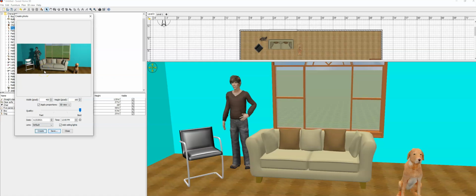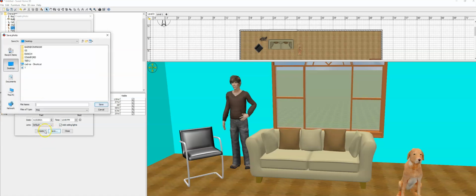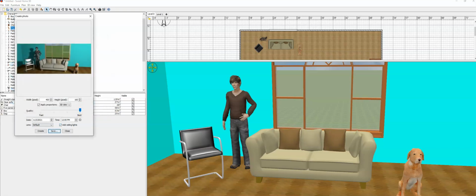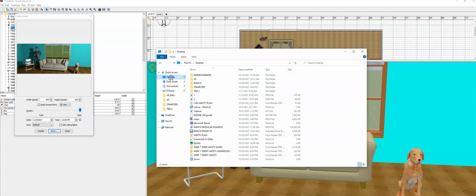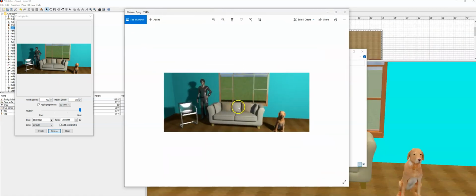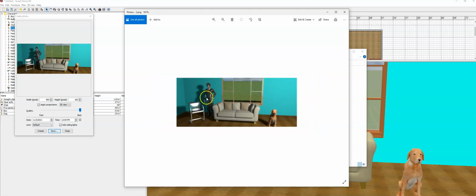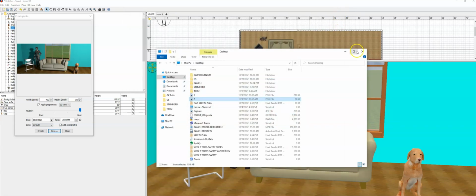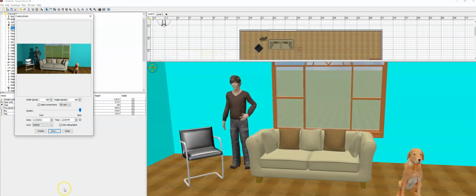Okay, and there's a couple different ways that I can get this over into my project. I could take a snip of this, or I can save this image, which I'll do just so I show you an example. And if I go to my desktop, drag this over, the resolution is a little small, but as you can see, there's a little more detail with the dog and with the textures and whatnot. So this is another way just to add that little extra to your project. And this is what we'll be looking for going forward on your projects.